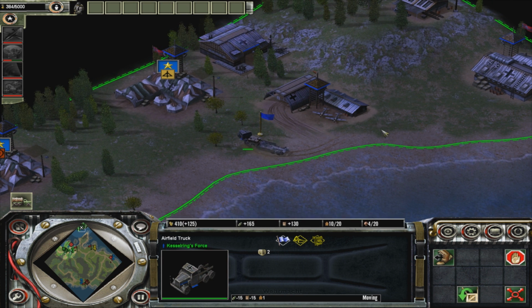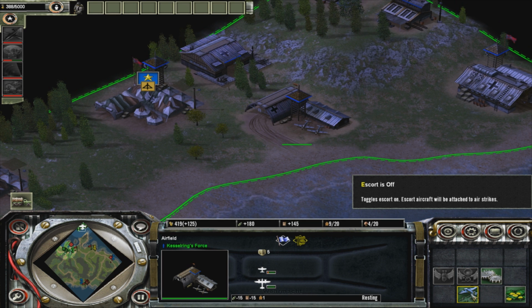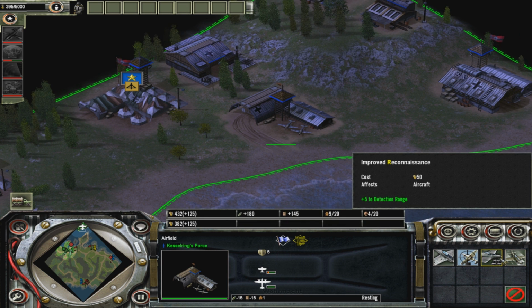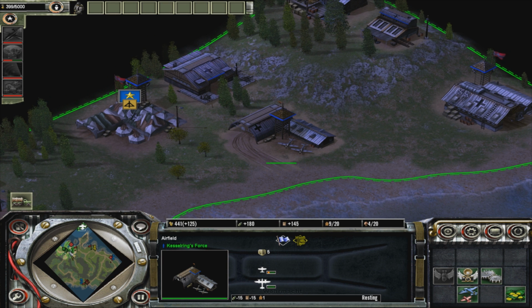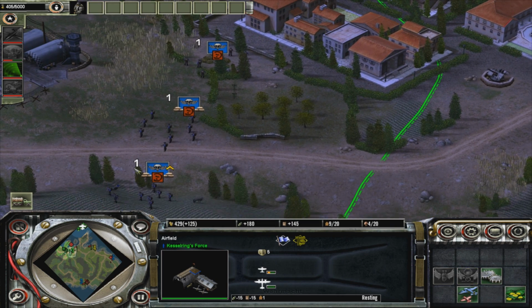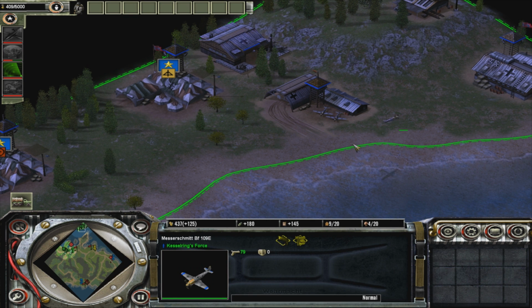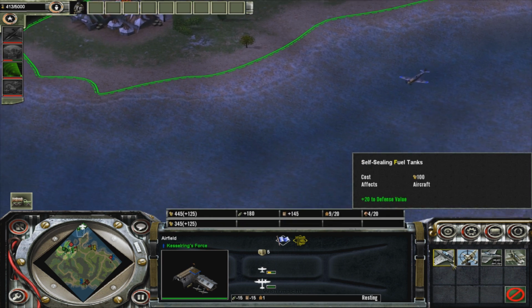All right. That is okay. I'm just gonna delete it then if I can't get anything. Also here we can toggle escorts off or on. Escorts means that the fighters on the airbase will try to protect the bombers on their missions. Bombing missions cost money. Recon missions cost money. I'll just recon this area with a BF-109. As you can see, it's taking off right now. It's a BF-109E3. I'm gonna wait and see what happens here.